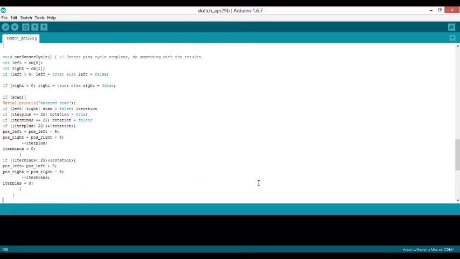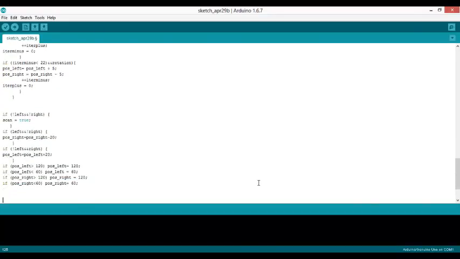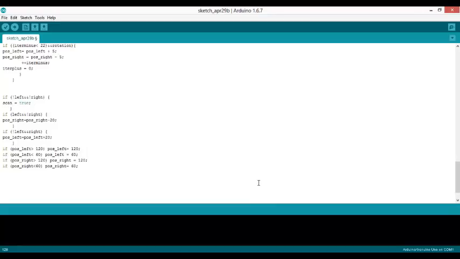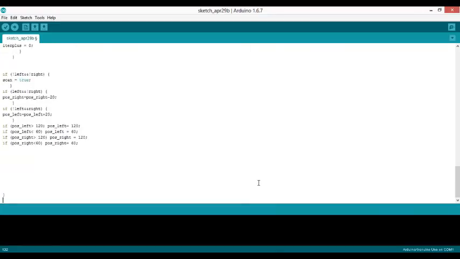In the one sensor cycle, we are basically giving instructions to our motors to move towards the interior and exterior side if an object is not detected, and if an object is detected towards the left side or right side, move the other servos respectively.